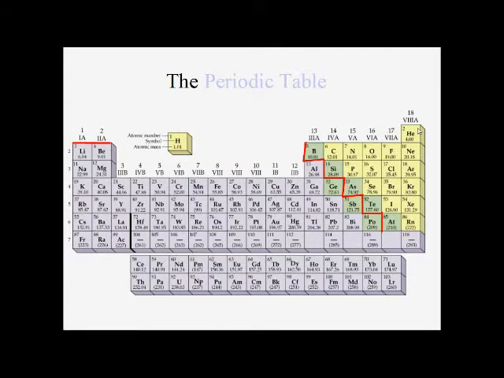In the American system, the A's and B's are separated by a broad category that we use. All the A column elements are what we call main group or representative elements. These are the elements that have the most dramatic changes in chemical properties. And the B group, that middle portion of the table that's lower, these are the transition elements. And the variability in these is lower. In fact, they're all metals.